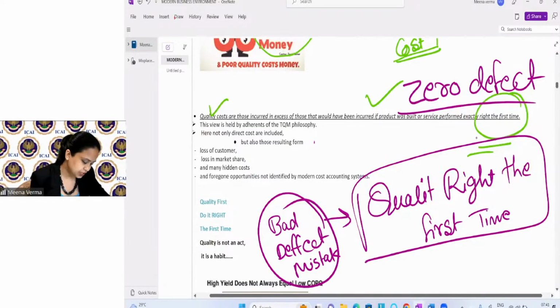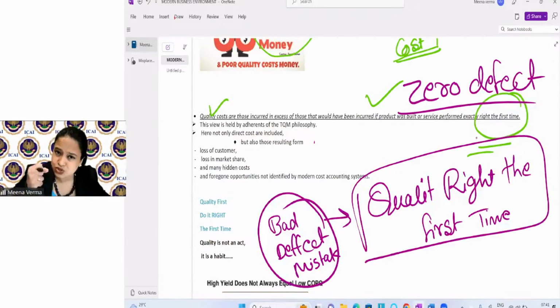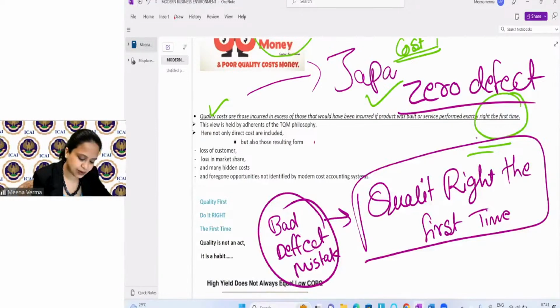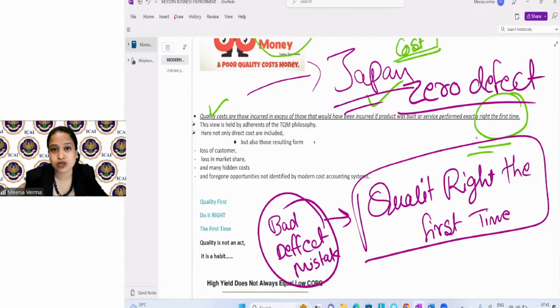The third one, okay? Obviously, this will increase customer satisfaction because the customer knows that this company always produces a good quality product. And let me tell you one more thing here. All this quality revolution happened in Japan, and Japanese are known for quality products in the entire world. We know if made in Japan is written on a product, that means it will be a quality product. It means it has no defect. It's a quality product if made in Japan is written.